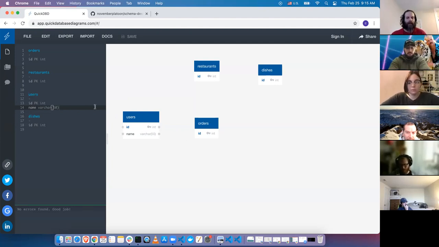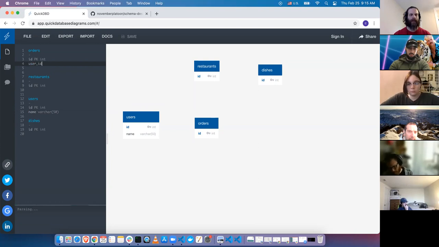So we can model that here. So we can go into orders. So an order will have a user ID, and that's going to be a foreign key. So now we're creating a foreign key on orders because an order can just have one user.